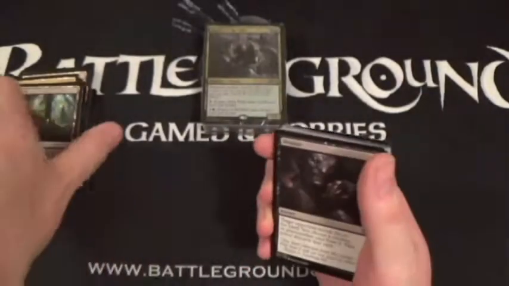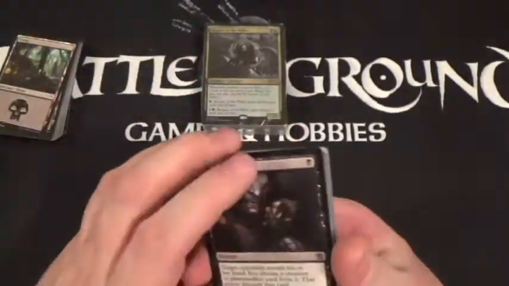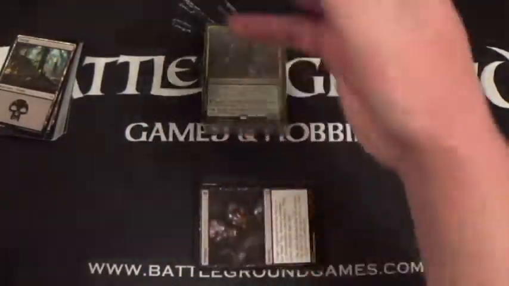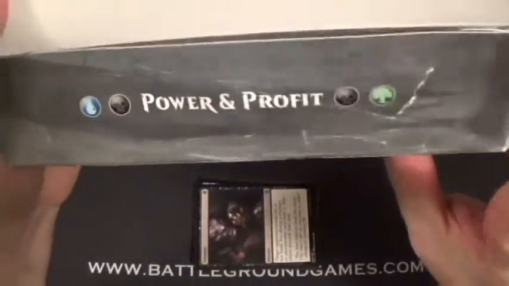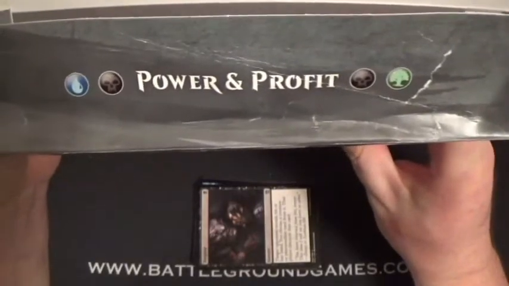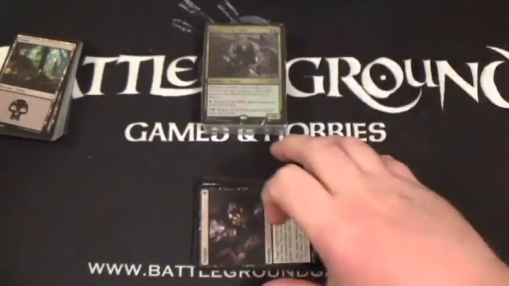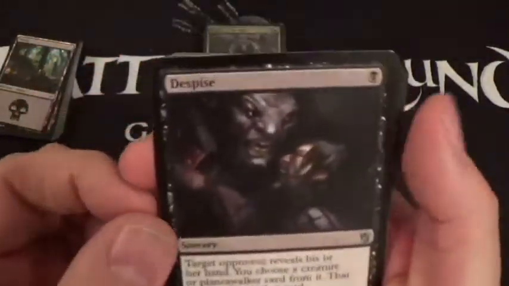I might have just been a little bit confused from the top of the box because, let me just grab it real quick. Let's just put this down for a second. From looking at that, I thought one deck was just blue-black and the other deck was just black-green, but apparently I was mistaken. This deck is blue, black, and green. But anyways, on to the rest of what this deck gets.